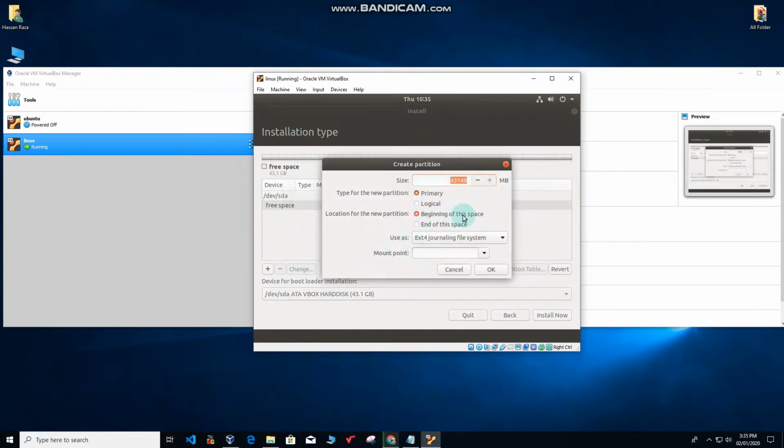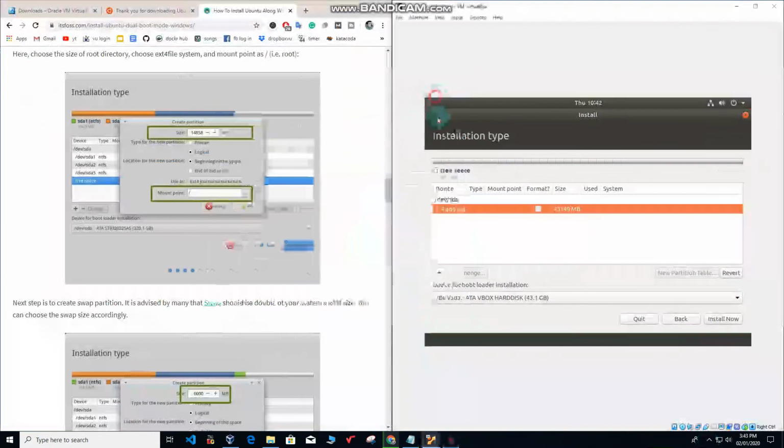Now from here you have to create some file systems which Linux needs to understand. So you have to tell it which file system you are using. I will tell you how to do that. Okay, so first of all you have to make 3 directories for the Linux system, that is root, swap memory and home directory. So you have to choose wisely what you are doing.